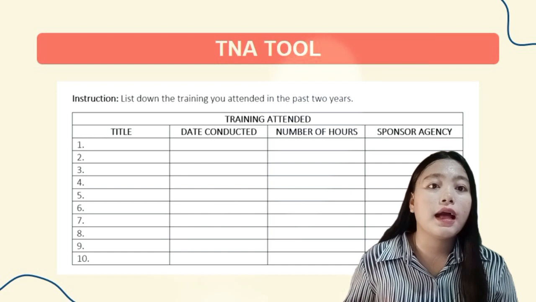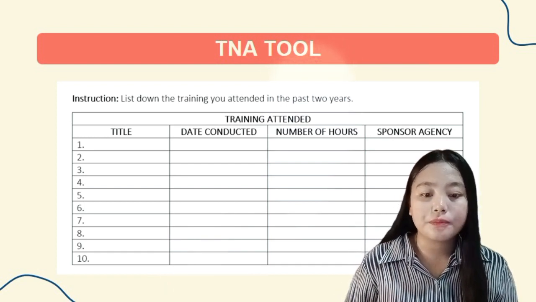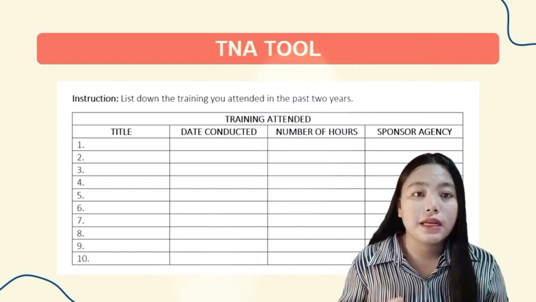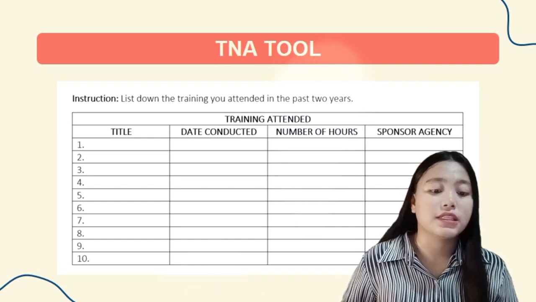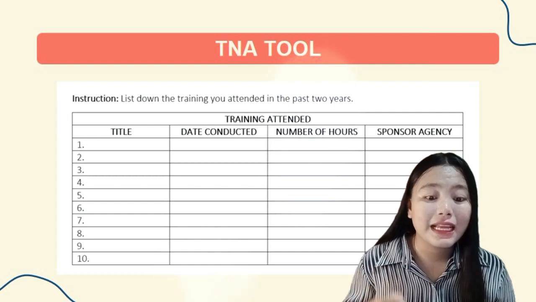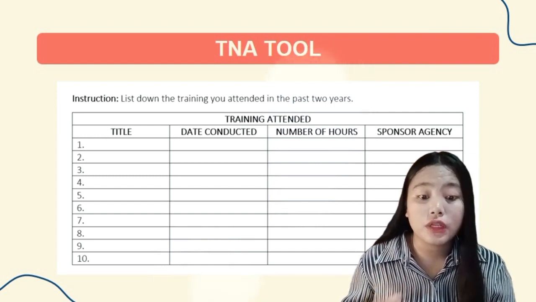Kasi sila yung mga taong may specific date lang ang pag-uwi sa kanilang family. Saka ilang oras ba ang naalat sa training na yan dati? Ilang oras lang ba sila naging available before? And lastly, who is the sponsoring agency? Is it DSWD, di ba? May possibility ba na sila rin ang pwedeng mag-sponsor ng training na i-implement natin in that community?